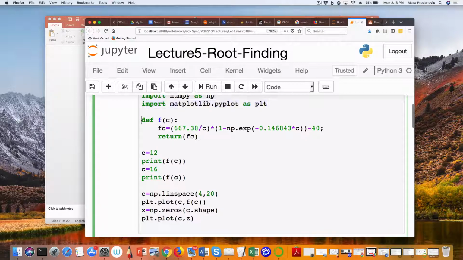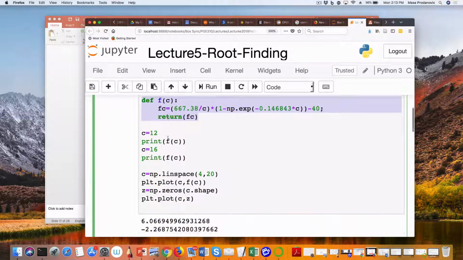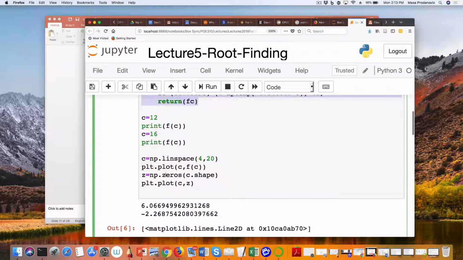And then I define my function f of c. I simply define it and call it f, and I can test it for a couple of values just to see what values I get. Then I create myself a set of values c between 4 and 20, evaluate that function, and plot it for those values.